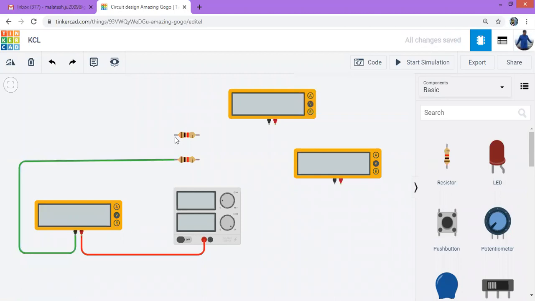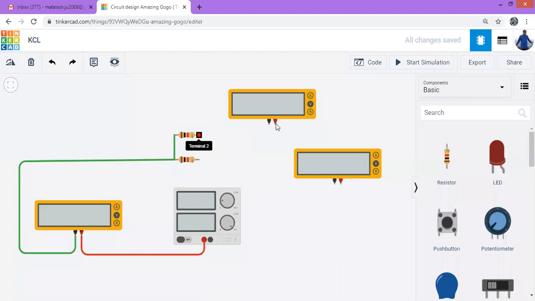And let's use one more wire from here itself. And let's connect one multimeter.